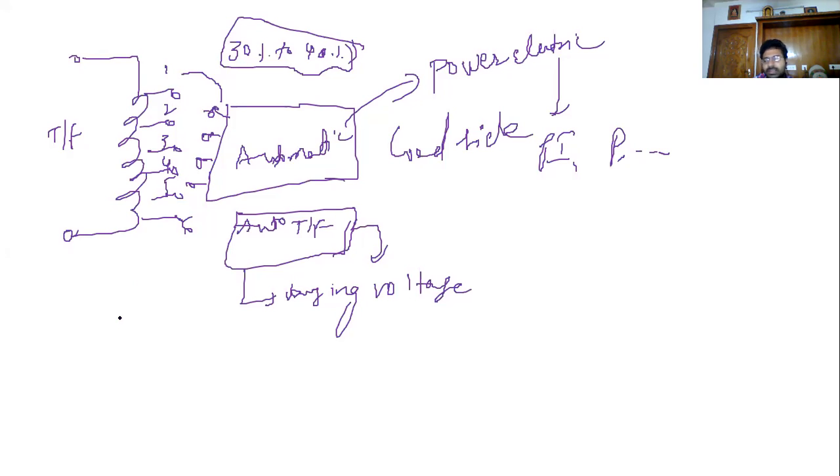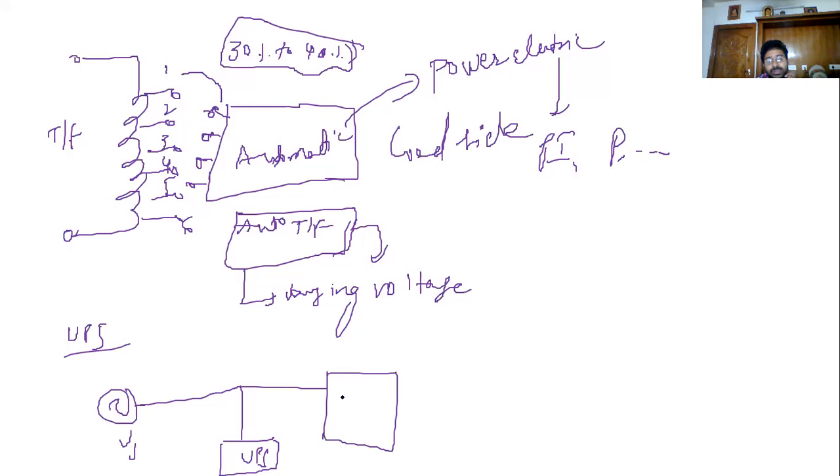Or you can also maintain constant power at the terminal voltages, or you can maintain UPS, uninterrupted power supplies. You have some additional devices there, a UPS, and one switch is also there. I'm not drawing that in depth. So this is the load, and this is another direction, a switch. Under normal working condition, the power is going like this.